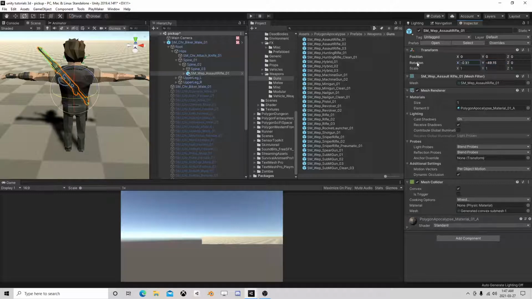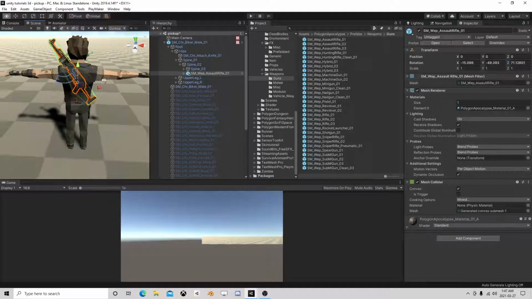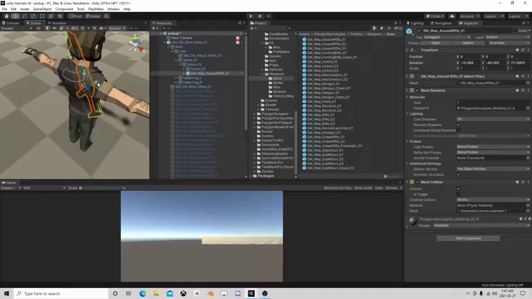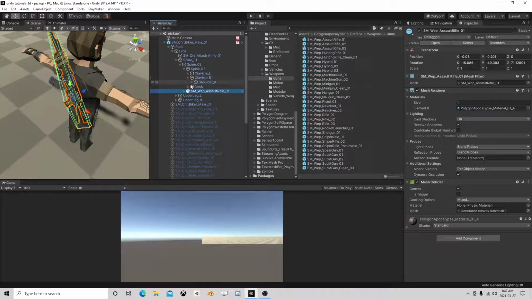And align that a little better because it looks like garbage. Alright, and we want to continue down the spine and make another one.